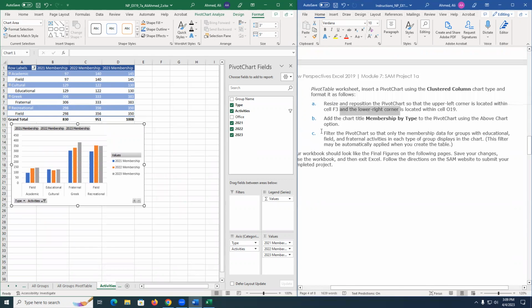Resize, reposition the pivot chart so that the upper left corner is located within cell F3 and the lower right corner is located within cell O19.